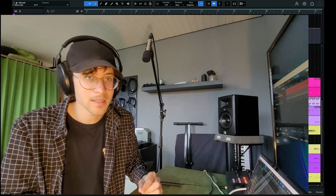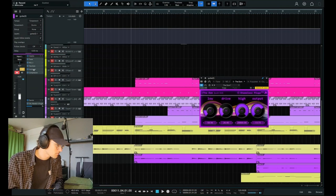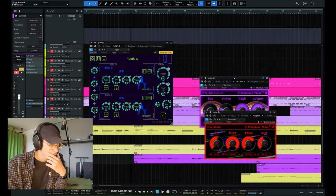So what I ended up doing was just disregarding the three plugins completely to start. I grabbed my guitar and I used my secret weapon, plugins by the two guys I invited. I used the Dom by Shameless Plugs, Fuzzploid by Shameless Plugs, and Nell by Florian Mrugalla, and I used these three to make a guitar tone that I enjoy quite a lot.